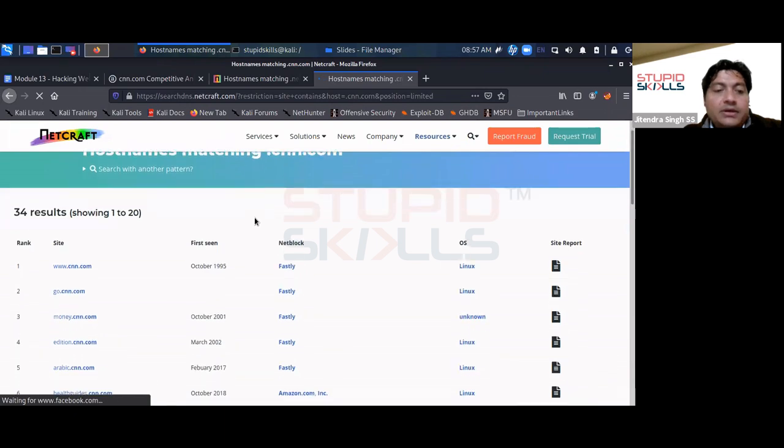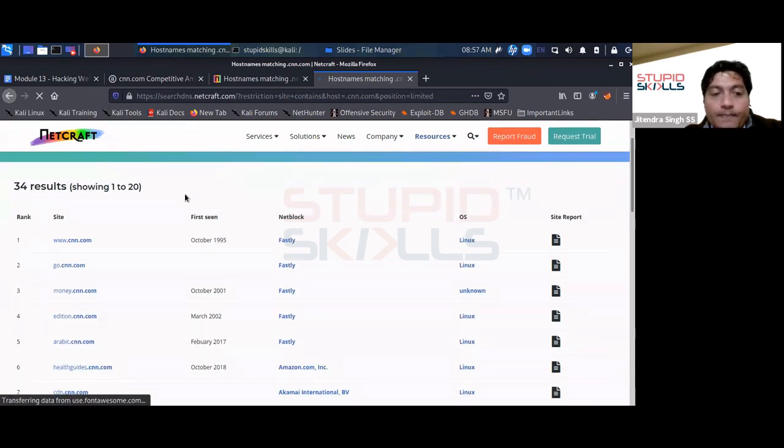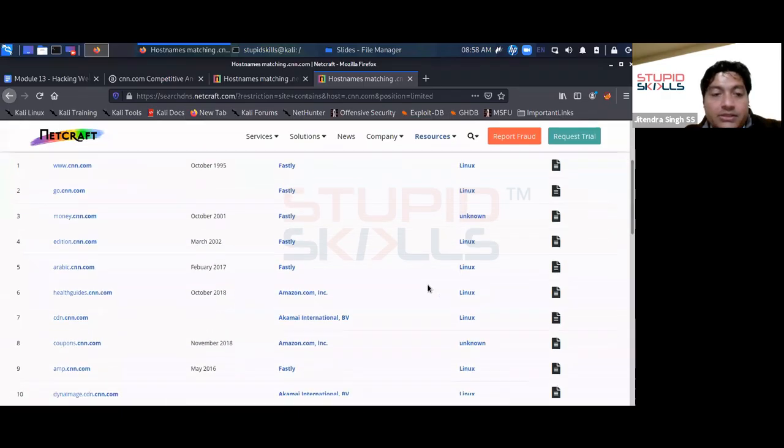And you can see that it has brought 34 results, showing the first 20 on this page. For one particular site or domain, you can see that the operating system itself is being reported, like it is being hosted on Linux. Go.cnn is hosted on Linux.